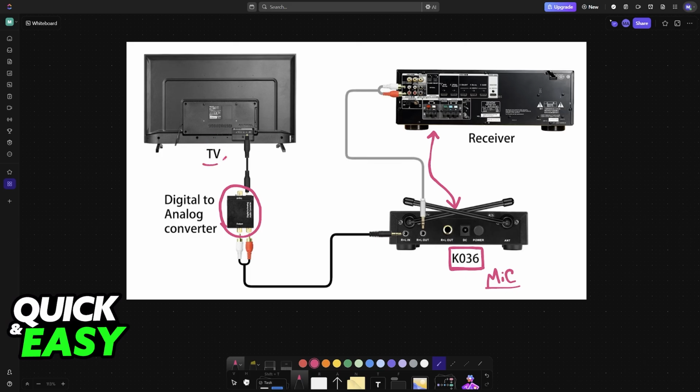If you want to use it in conjunction with a TV, like I said before, you will most likely use a digital to analog converter like this one. There are plenty of options available on places like Amazon, and as long as you are able to convert the audio and finish the sequence using the Denon receiver, you will be able to connect them all together.